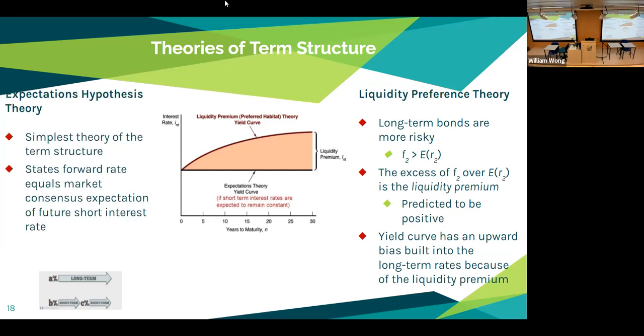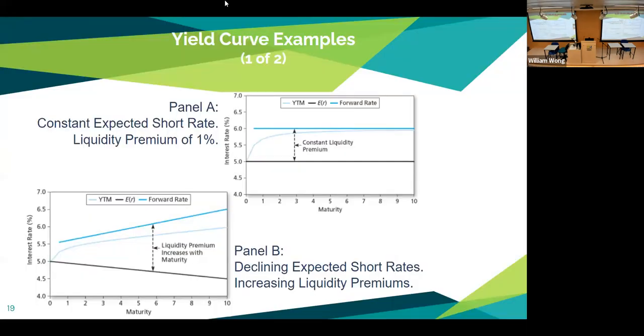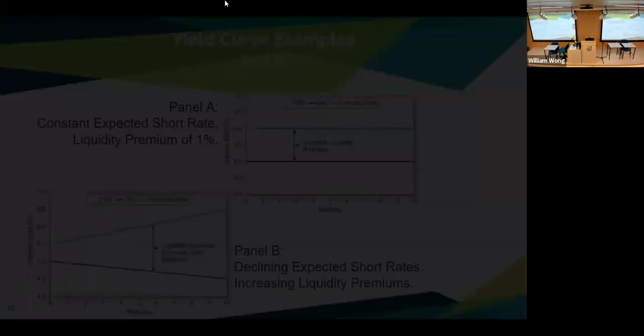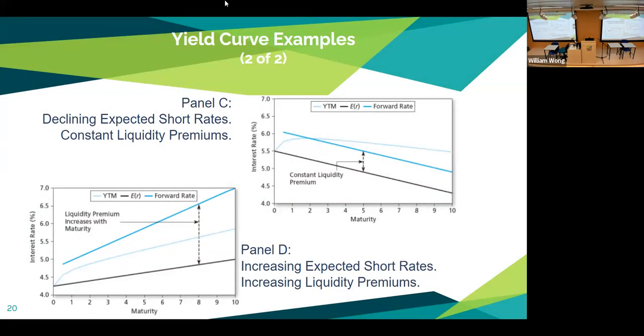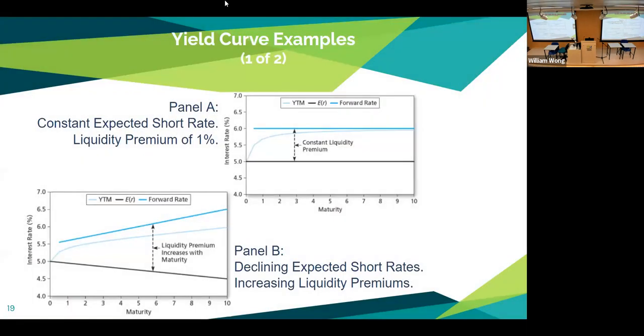And the expectation theory, which is the one below, is about the term structure, and in the short run it remains constant. And then there are actually two different slides here. When you have forward rates that are horizontal, it means a constant liquidity premium, which is not necessarily the case. But if you have a higher liquidity premium, then you can have an upward sloping curve.